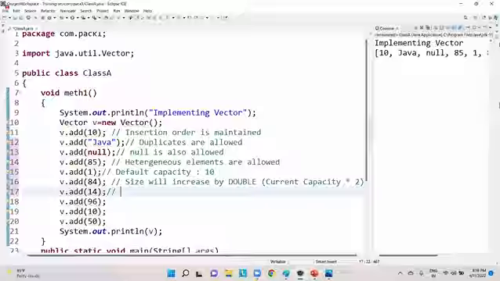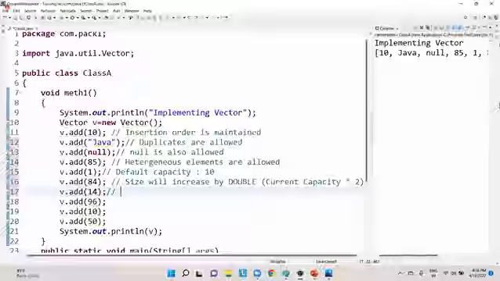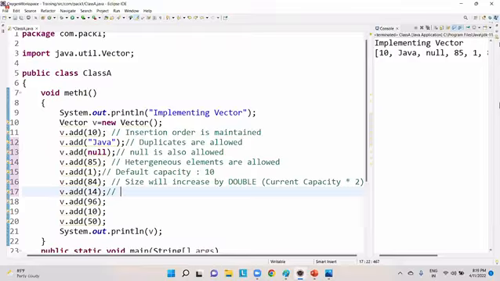The very first version of Java contains only 2 collection classes. Of those 2, one is vector, second one is hash table.